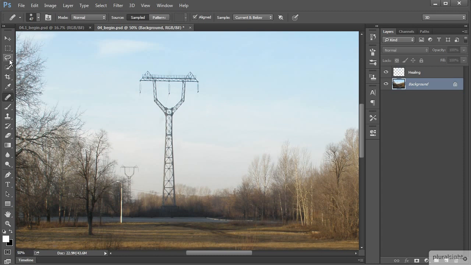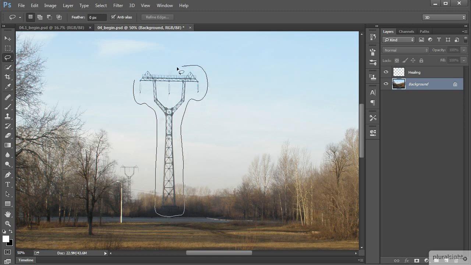So the way that works is we would grab our lasso tool and we would basically draw a selection around whatever element it is we're wanting to remove from an image. And as I draw the selection, I try to give a little bit of breathing room around this tower, for example, and that'll really help the content-aware feature fill that in seamlessly. What it's going to do is look at the surrounding area around the selection to fill it in with relatable content that exists surrounding the selection.